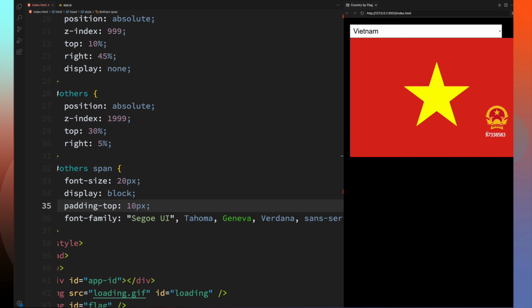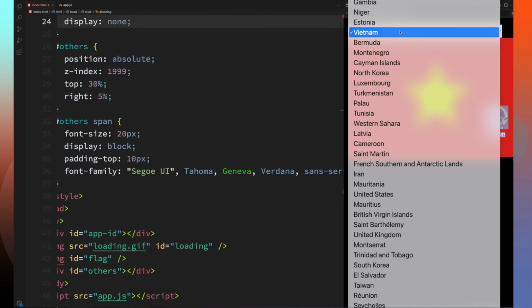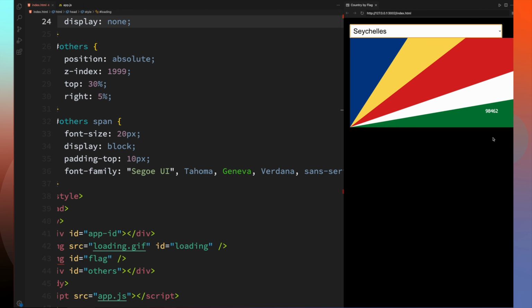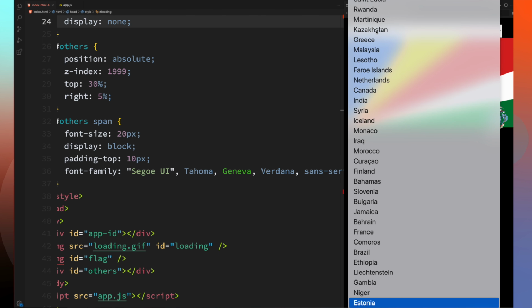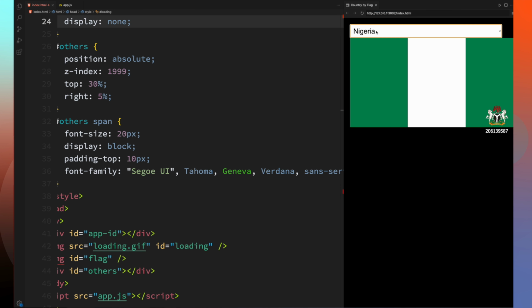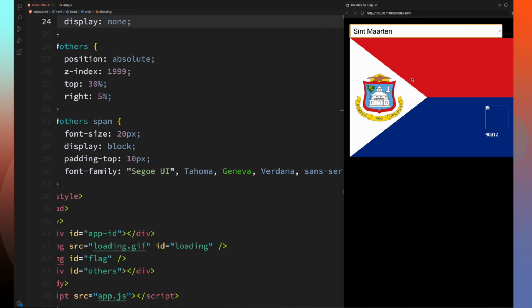So, for example, instead of numbers like this, you can have the currency that the country uses. If you want to use currency, you know what to do. You check the API and then you see the currency that the country spends. So you have 98,000 people in this country. So let me see my country, Nigeria. So yeah, that's 200 million. You have 200 million people. So this is a nice one, guys. So let's see what you guys can come up with.